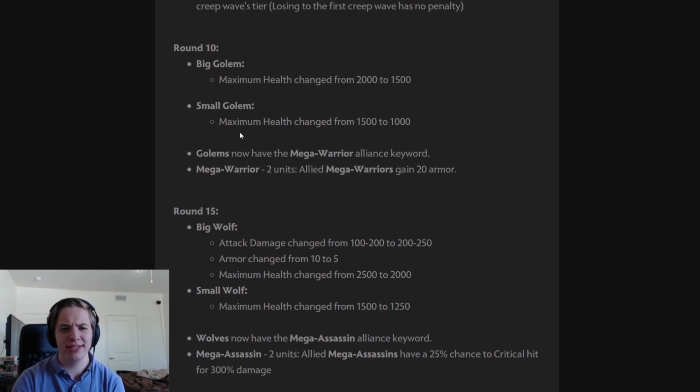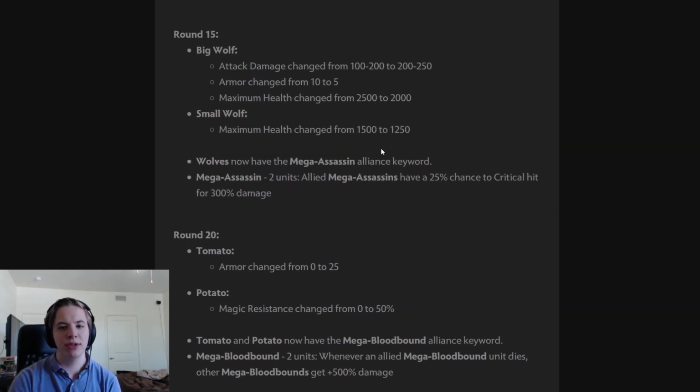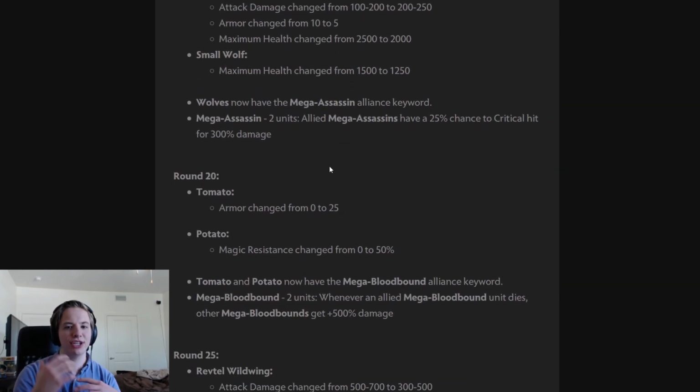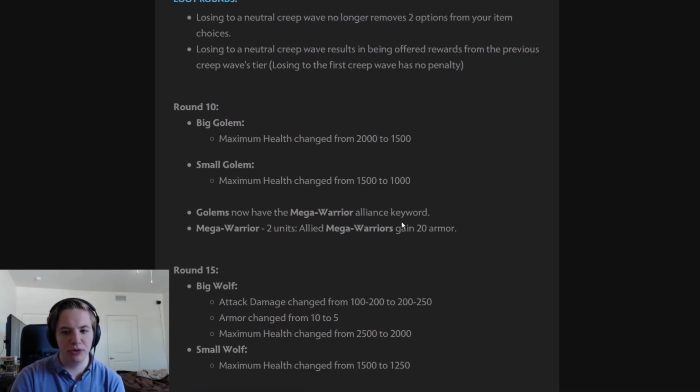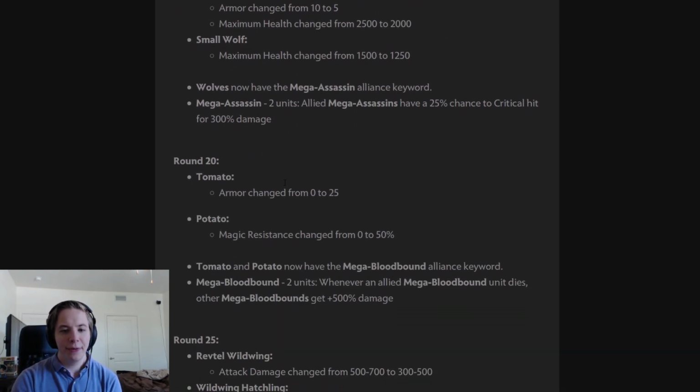And what I like about these changes is they're definitely making them harder. These units are harder, but they're making each thing a little bit extreme, so you can kind of balance your team around. You can change things, you can change your board, and it's not just like, oh, we're going to buff just the stats of all of these units a little bit. They're going to do unique things. So these people, the 20 armor, these people, the crit chance.